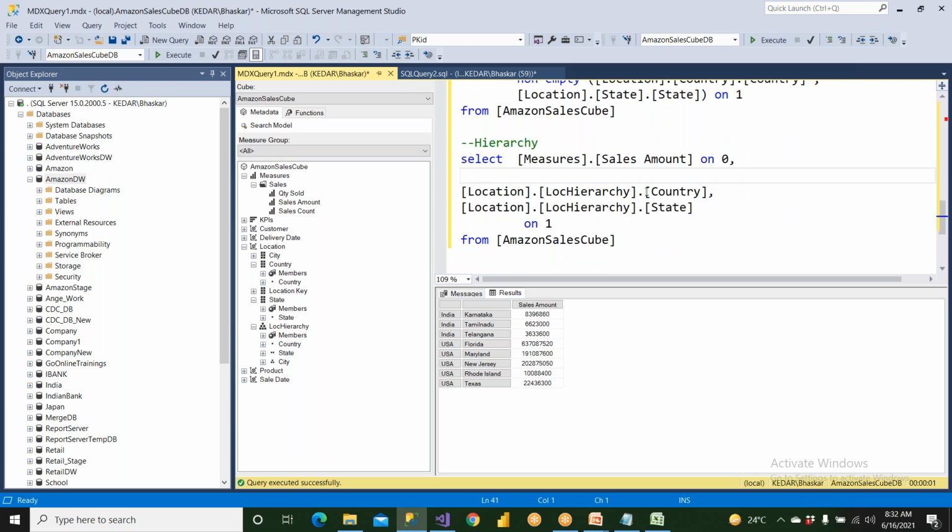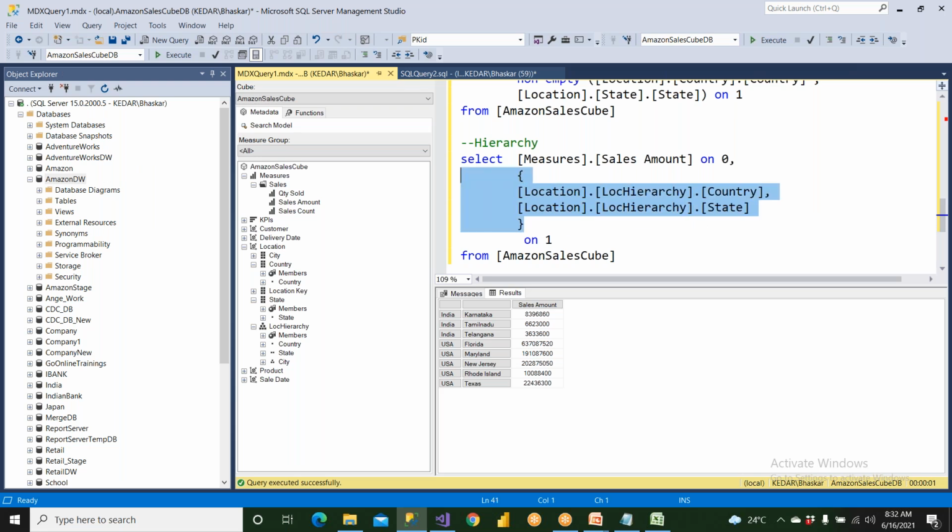Now, if you see carefully, the path is the same, similar path. Location dot hierarchy. From this path, you're getting country, and this is the path. Path is the same. This is what is called a set. When you use hierarchy, the path is the same. Now, it is a set.